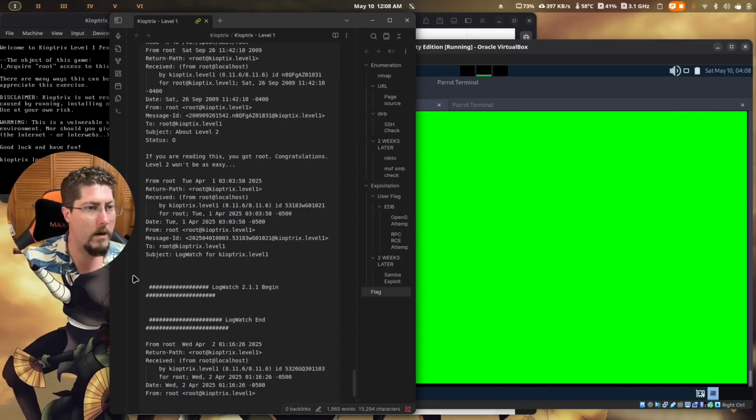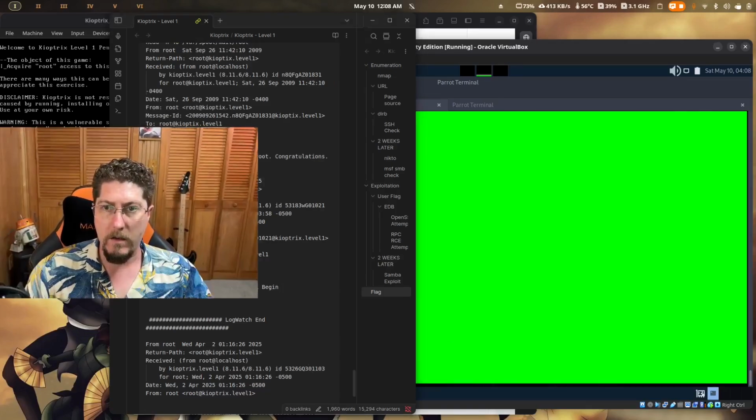Okay. So I'm glad that I looked at the write-up because this is not what I would have looked for as a flag. I would have looked for like ASCII art or like flag random hash value. So I'm glad that I looked at the walkthrough because I would not have been able to figure that out on my own.